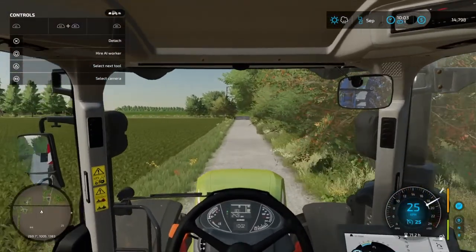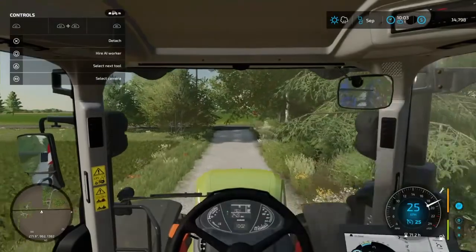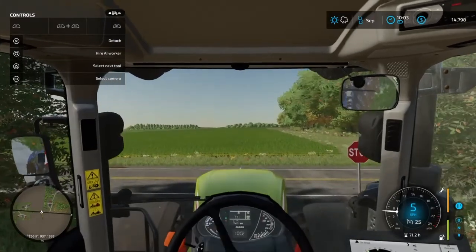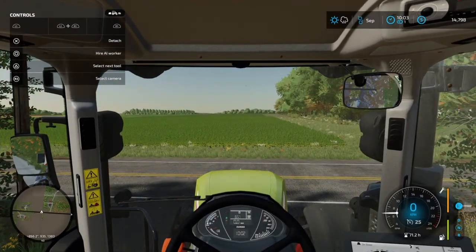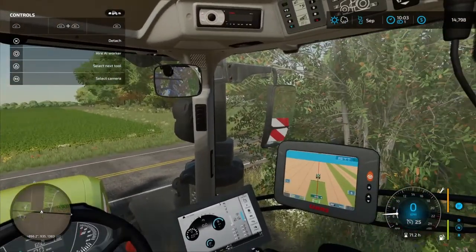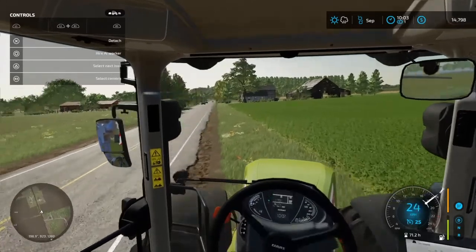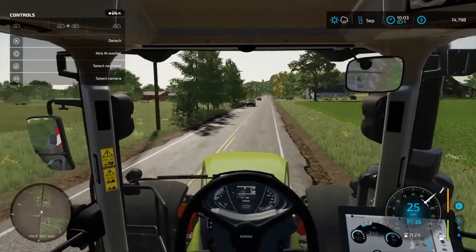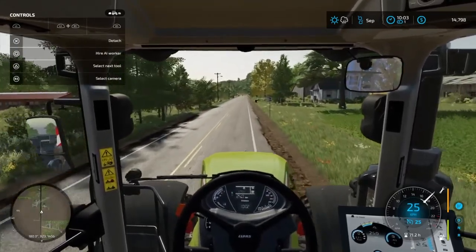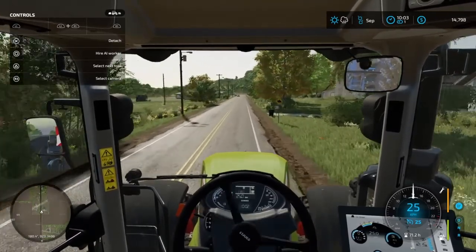Alright, we're coming to the road here. Now these treads are rubber, so they shouldn't damage the road that much. Come up to a stop here, put the blinker on. One car that way. Get rid of the cars. Go on out. And on the road we go. Put our beacons on so they know we're a slow moving vehicle.